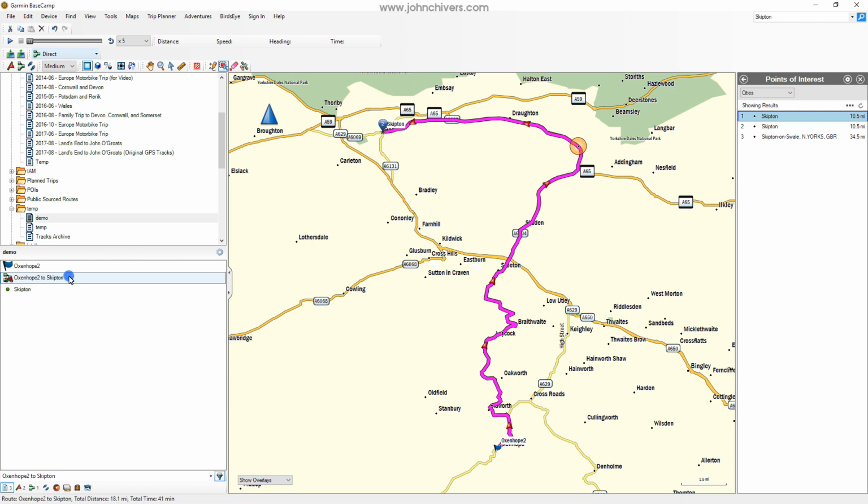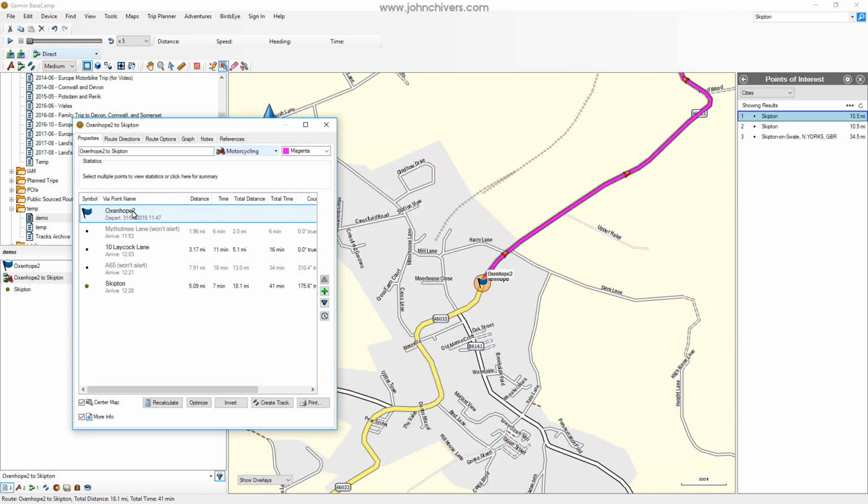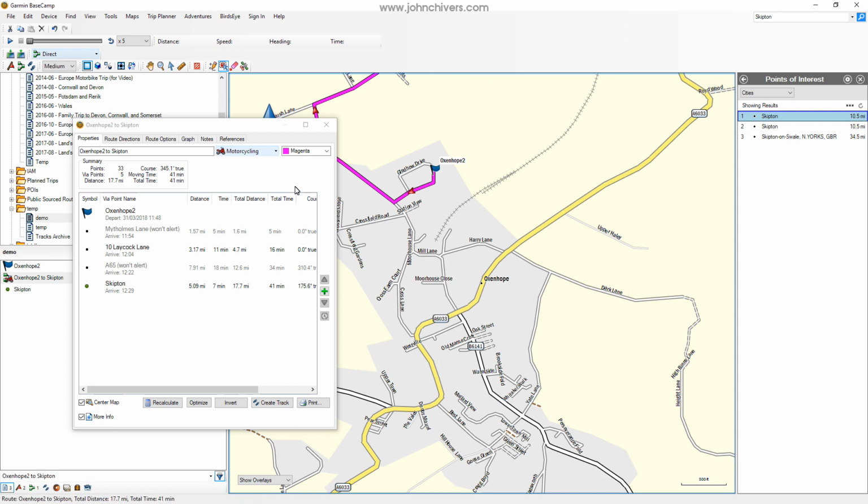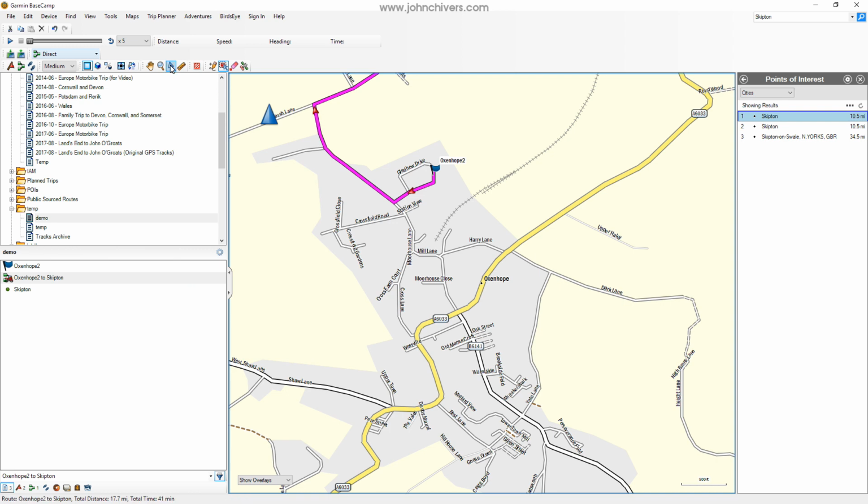If, by the same token, I wanted to go in and change this start point, and I said, well, yeah, that's all good, but I actually want to move that somewhere else, we can do that. So we can say, no, I don't want to start there, I want to start from Gledhow Drive. Let's start from there. Okay, so then it's going to change the route starting from there instead, and it's now taken a slightly different route at the start, and you'll note it just recalculated the route for us.